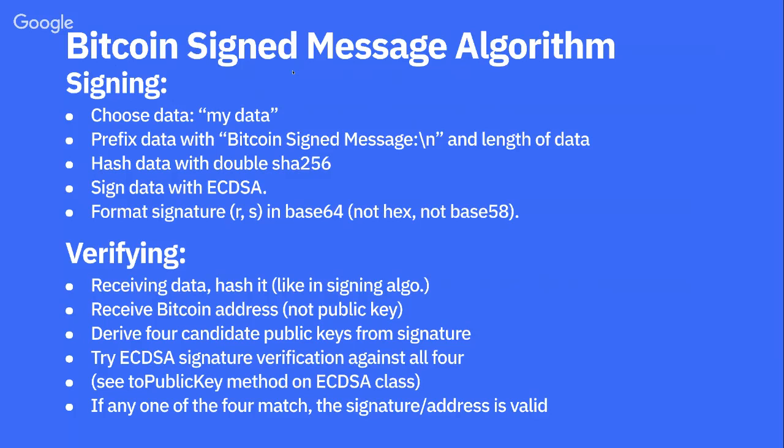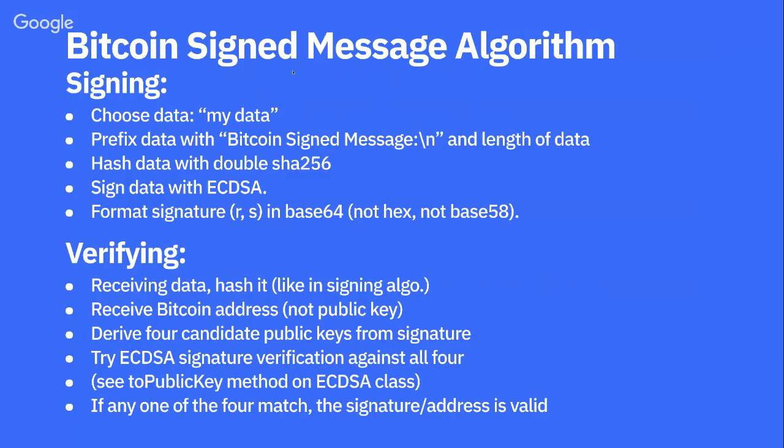Presumably they did this because people in Bitcoin are so used to having addresses, not public keys. In Bitcoin, you don't normally share a public key with someone. You normally share an address. And it turns out this is actually adequate for this situation, that if you want to prove ownership of an address or something like that, you can use the address itself, and you don't necessarily have to share the public key, because that can actually be derived. So this uses a trick to do that.